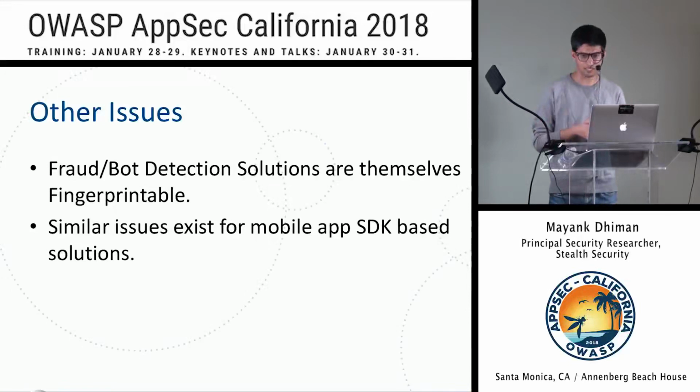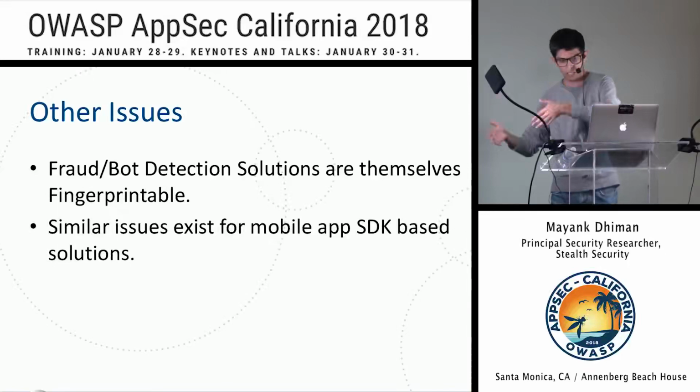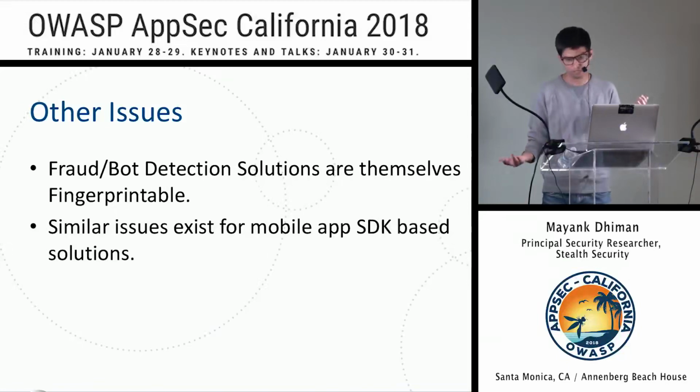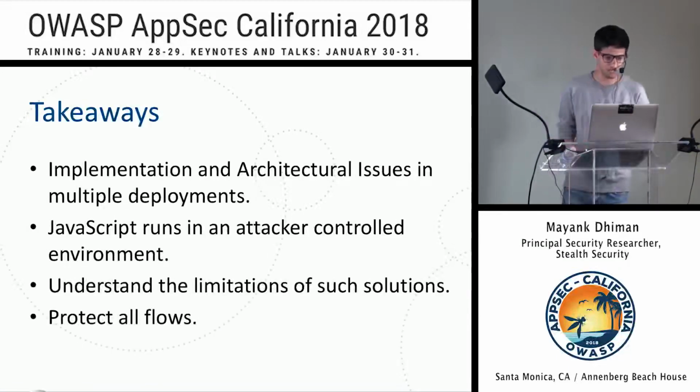The way attackers can use this, going back to my previous attack, is they can distribute their attack against these different vendors' customer websites. For the first site, I pick a browser fingerprint with 100 requests. I got blocked. So instead of going back to the same website, I can go to another customer of the same vendor with a slightly different fingerprint, and so forth. So you can basically distribute these attacks. Another issue is that people are using mobile app SDKs, but they have similar issues as well.